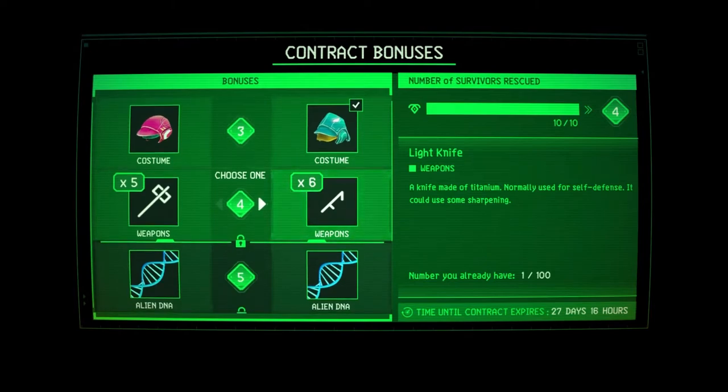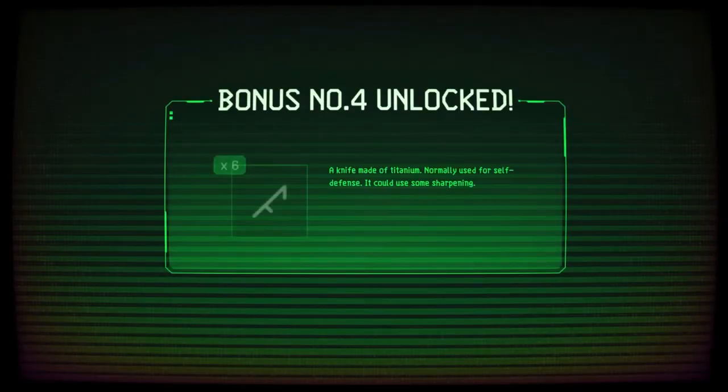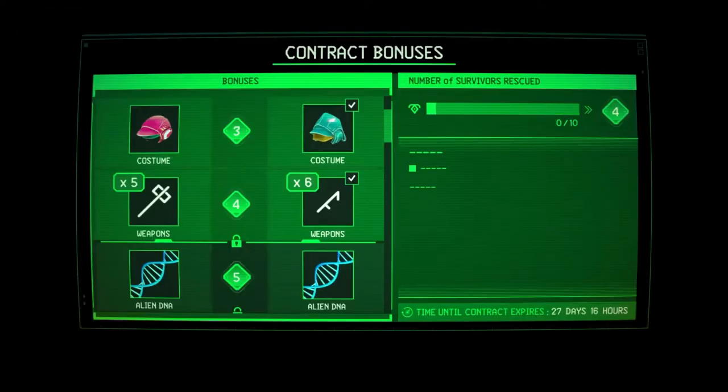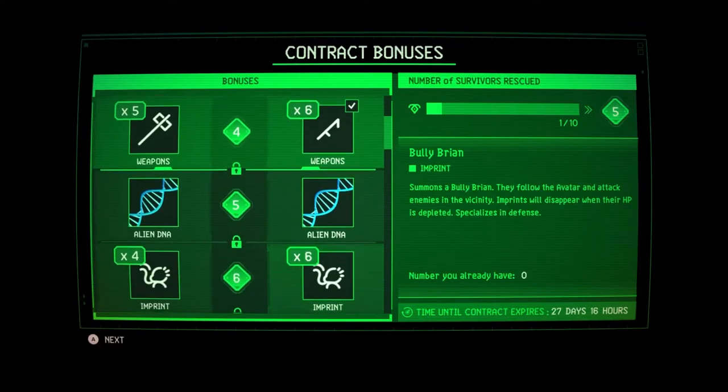Okay, so light knife or Talaska hammer. I think I'd rather get the knife because I like the one-handed weapons. Self-defense. It could use some sharpening. Okay, so what's next? Oh, DNA. Bully brain summons a bully brain. They follow the avatar and attack enemies in the vicinity. Imprints will disappear when their HP is depleted. Specializes in defense.